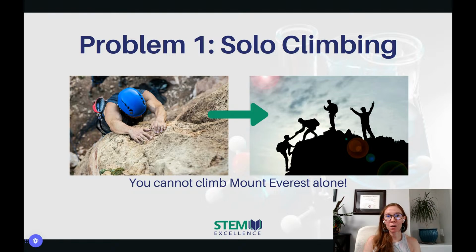Well, you can extrapolate to your classes. If you try to muscle your way through your classes by yourself, then you're just making it harder for yourself. There are no trophies for doing it the hard way. I promise you, it's so much easier if you find a team of students you can study with and go through it with a support system. Don't try to get through it alone.